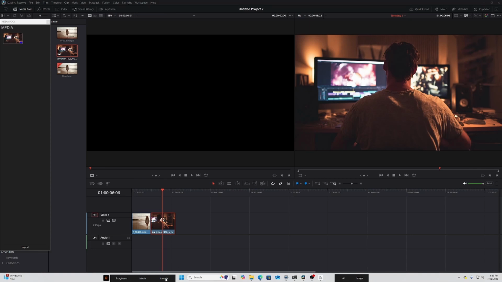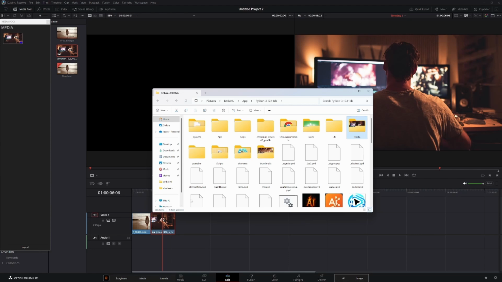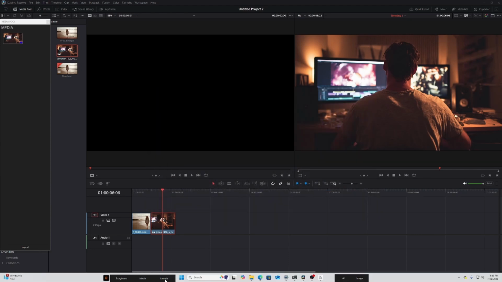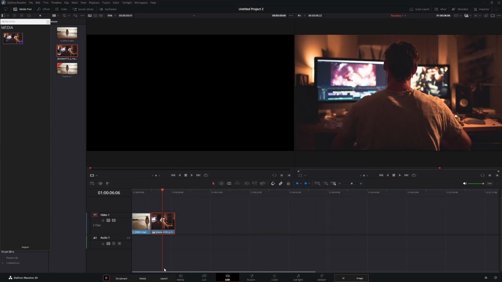If we now navigate to the Launch folder, we can view all of the media that was imported into the media directory during the project. Additionally, the Output folder contains any unused or intermediate content that was generated throughout the workflow. Once a project is complete, it's important to clear both the media and output folders to prepare for your next project. If you'd like to preserve any of the media for future use, simply create a new folder in another directory and copy the desired clips there before clearing the workspace.